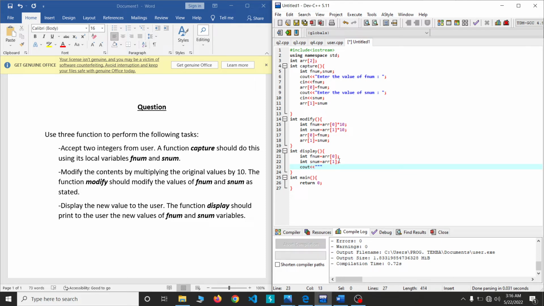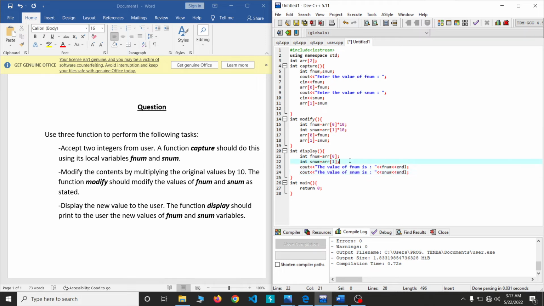See out our value. So the value of fnum is fnum, then cout of snum is snum, then end line.